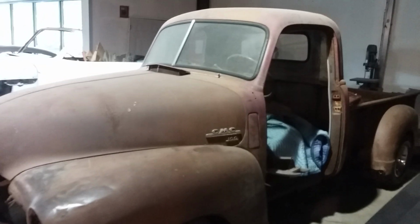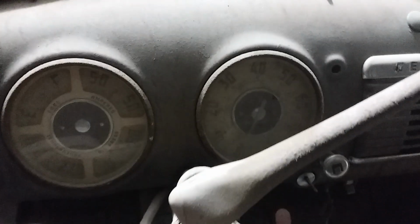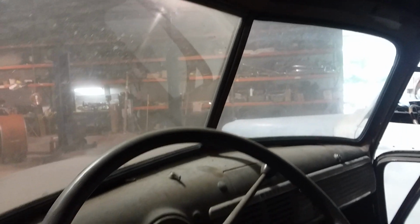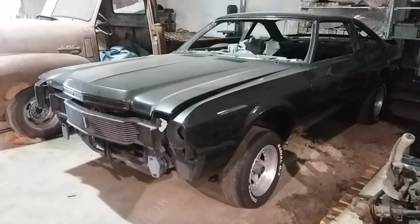Beautiful, right? Got the GMC. Kind of close, so it's hard to fit it all in, but project car. Part of the show tomorrow. Look at those gauges. Isn't that beautiful? I love old car interiors. General Motors truck. I think the Chevys used to say Chevrolet on it, but I mean, look at that. That split windshield. Isn't that gorgeous? Gotta love it.